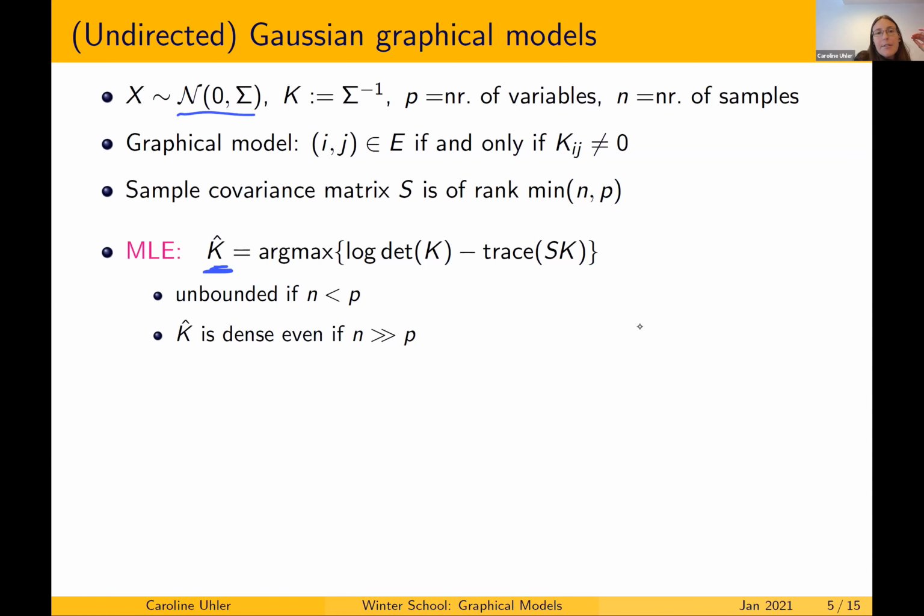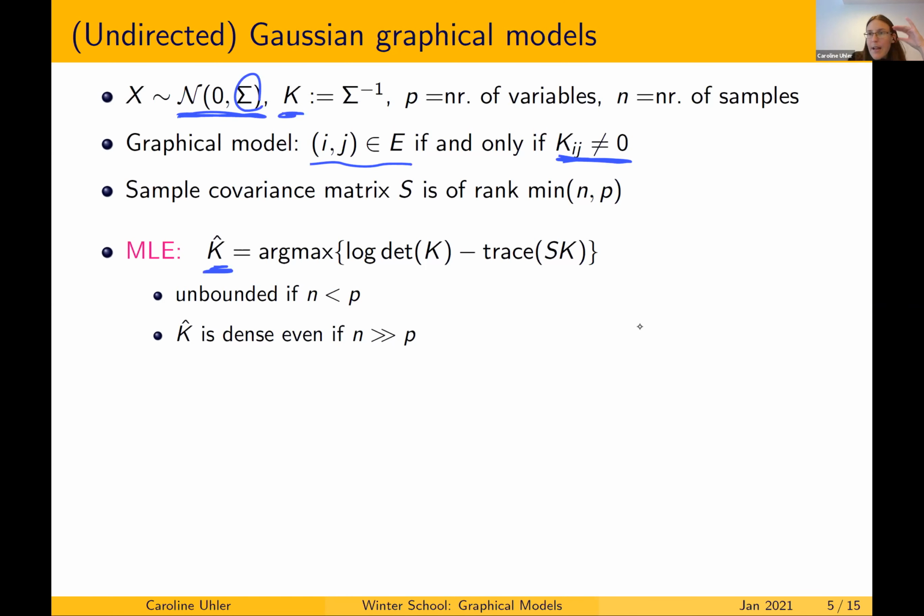Here is how I'm going to denote these things. I have a Gaussian distribution with a covariance matrix sigma, and I'll denote by K the inverse covariance matrix. Now, what I had on the previous slide is exactly this statement: in a Gaussian graphical model, you have an edge if and only if you don't have a 0 in the inverse covariance matrix, if and only if xi and xj are dependent given everyone else. That's exactly what I had written out as a homework problem on the last slide.